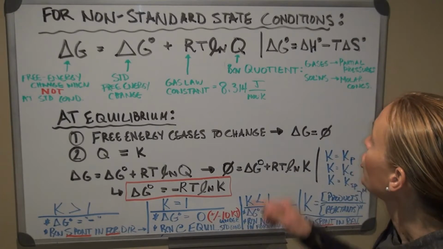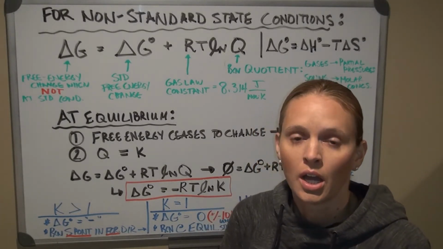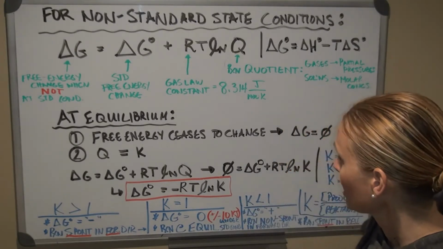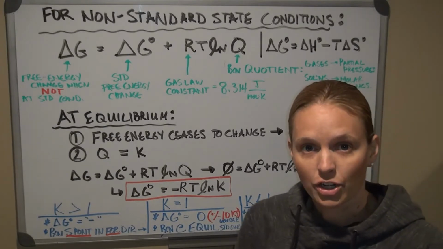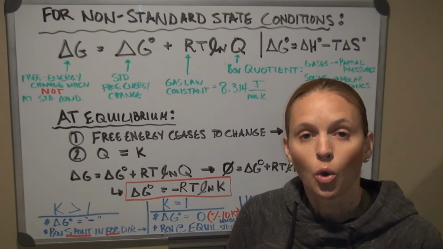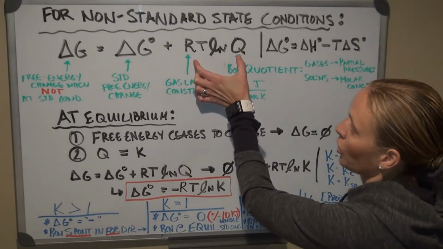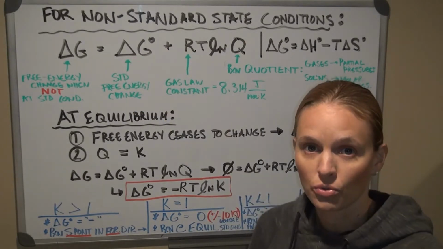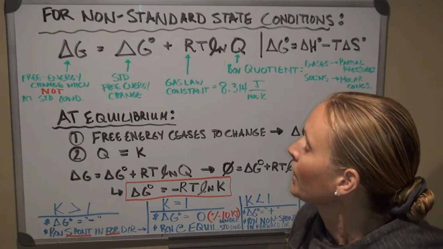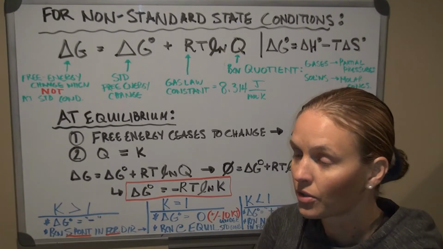Okay, whenever we are not at 1 atmosphere, 1 molar for a solution, or at 298 Kelvin for the temperature, then we need to do a correction for the delta G value that we would know or we would calculate initially. Okay, and this is the correction term here that needs to get added on to the delta G naught at the standard state conditions that we do know, in order to get the delta G for the reaction at non-standard state conditions.